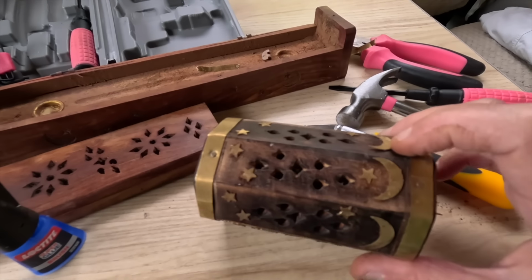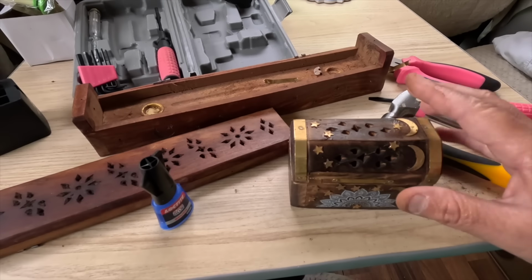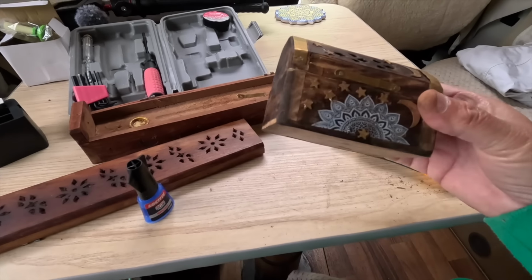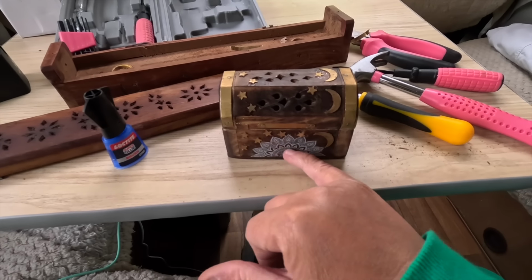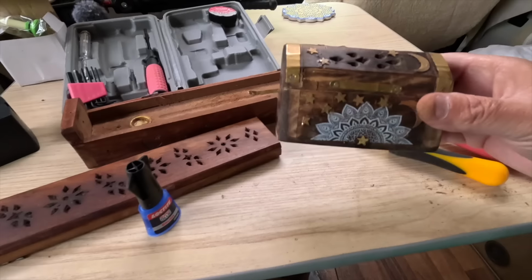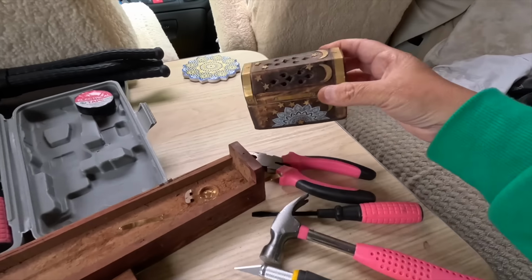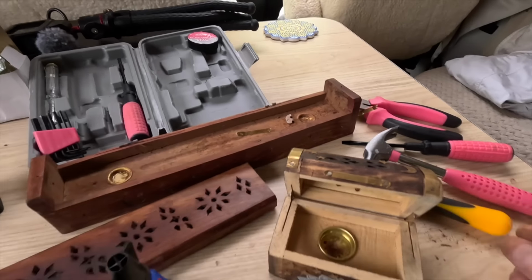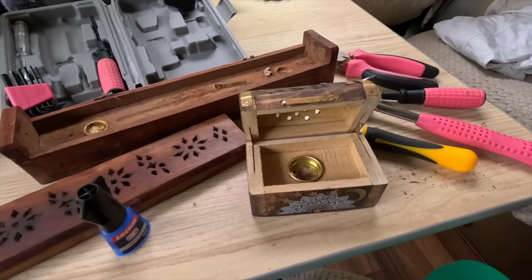This one does need a bit of glue underneath, but I had to wait for half of that to stick first. So the excess glue will be cleaned up. And then I do think I'd like to do something with that. Not a massive fan of that, if I'm honest. But yeah, I like it. So there's my new joss stick holder. What do you think? Oh yeah, I've still got to put a little hole in that.